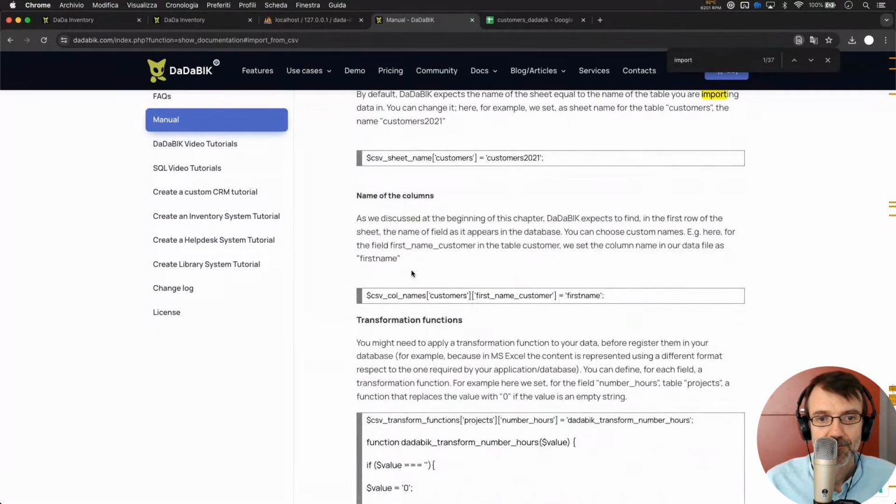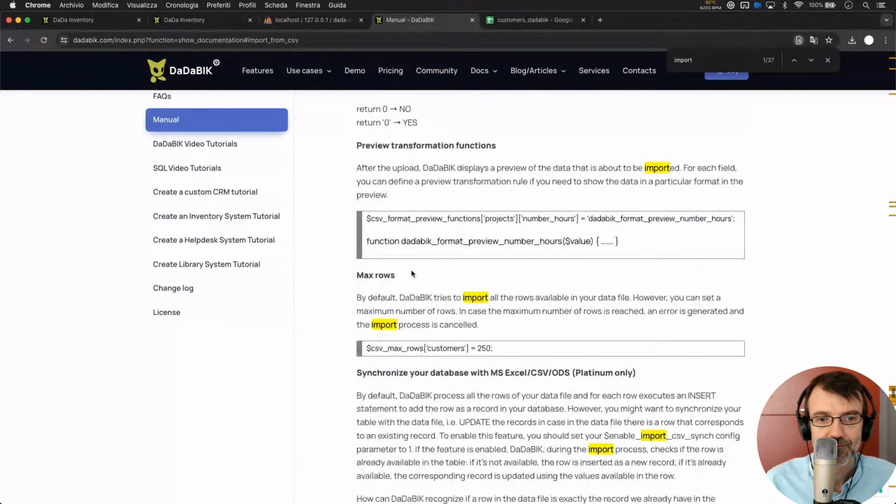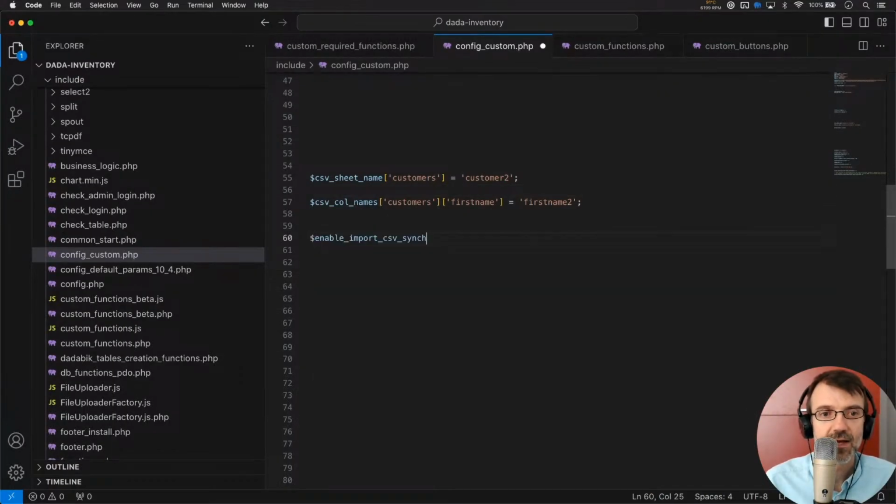Synchronization. Okay, we have to set enable import CSV sync to 1 first of all. So we go to our config custom and we set this to 1.